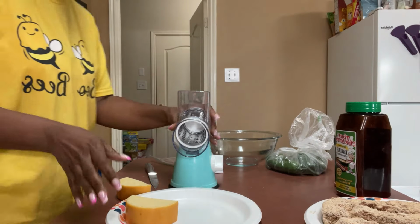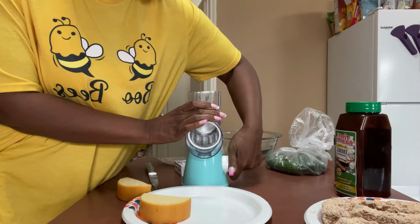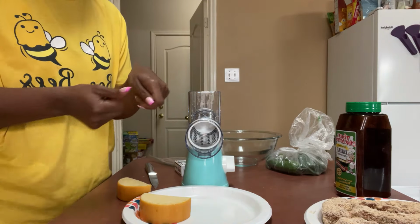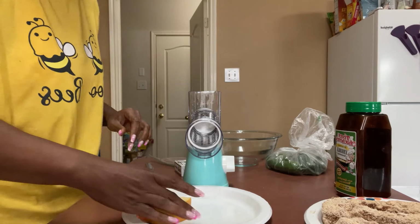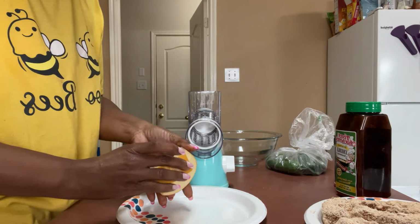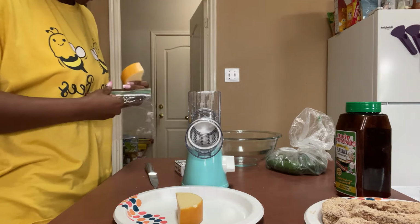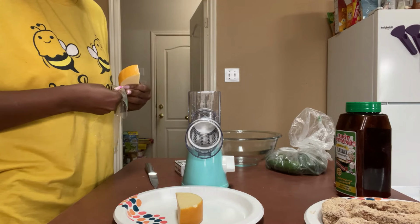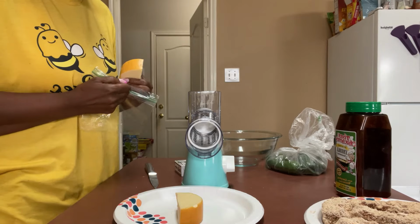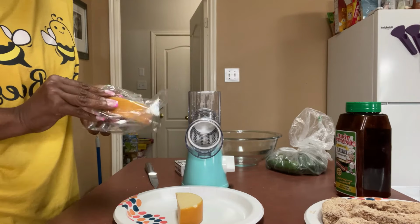All right, y'all, are y'all ready? So, we are about to make the filling for our jalapenos, and then we're going to work on the jalapenos and how you're supposed to stuff them and all that. Anyway, this is smoked gouda. That's what I want in my jalapeno popper. That's what they call them, jalapeno poppers. Bacon wrapped jalapeno poppers.